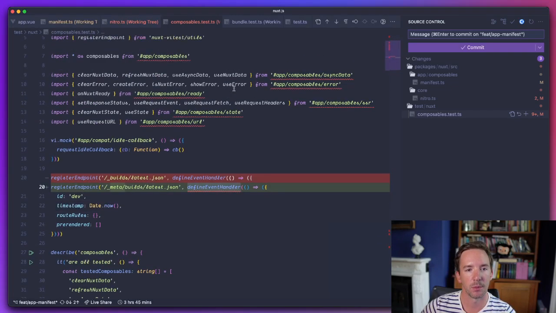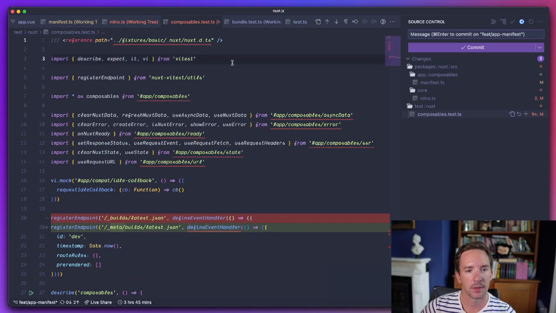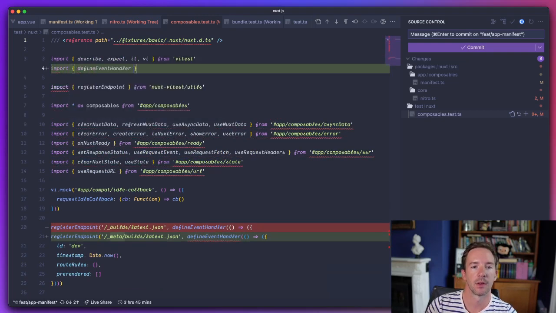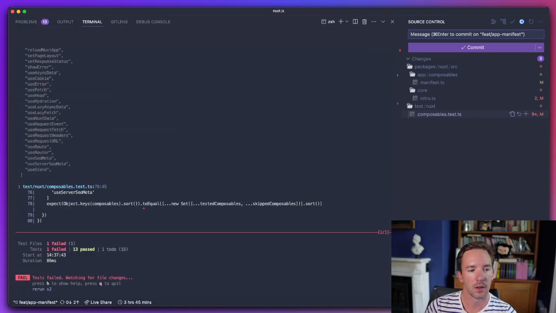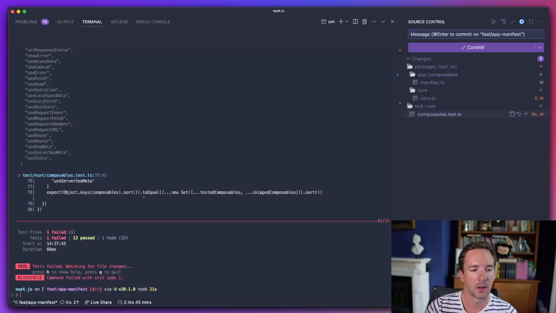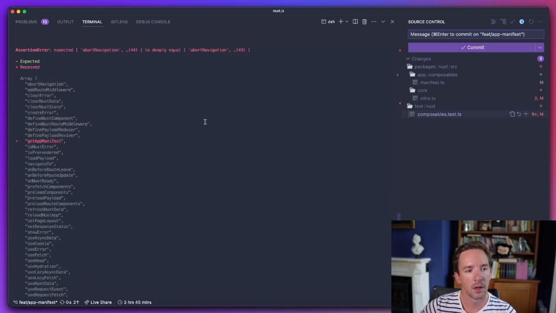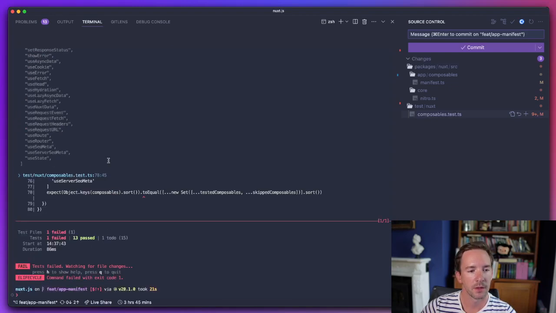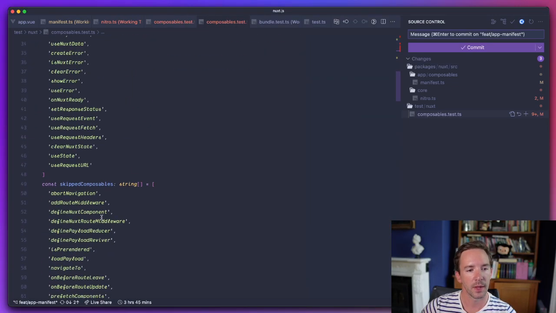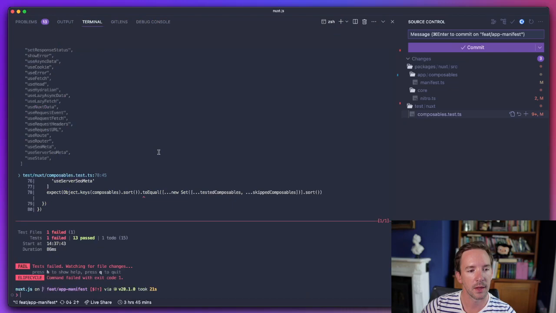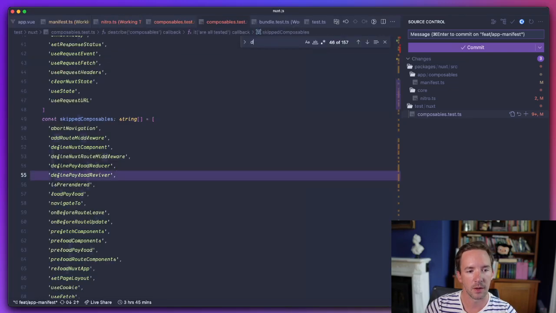Ah, that's the problem, I guess. Let's try that. Get app manifest. Okay. This is feeling better. We should have get app manifest in there under.